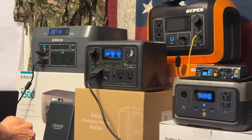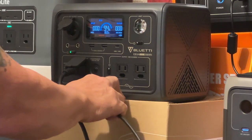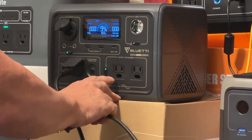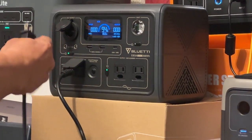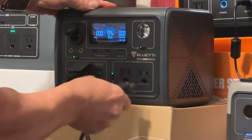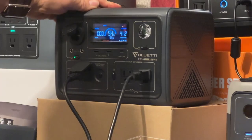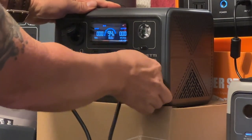So we'll unplug it. And the overload light is still lit up. So let's try turning those ports on and off. There we go, back on again. So we have zero draw on this right now. We'll go back to the air fryer. It's a 1200 watt draw on a 600 watt base power. 1200 watt surge, plug her in, 769 watts, right back down to zero, overload came back on again.